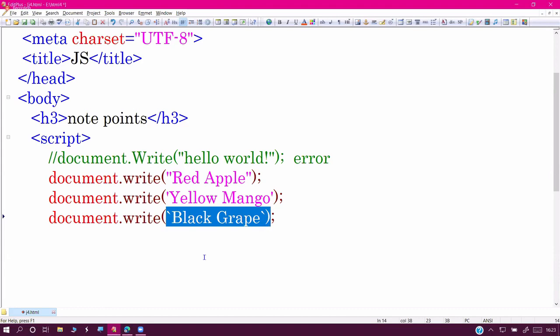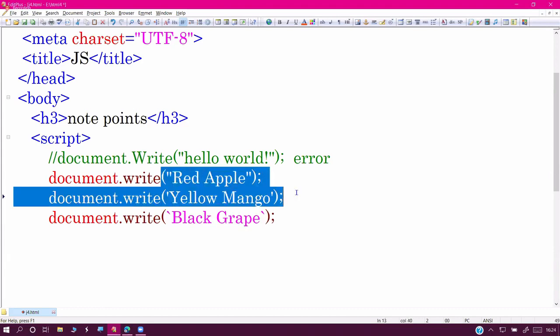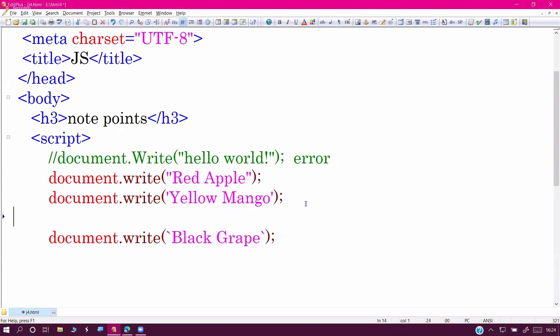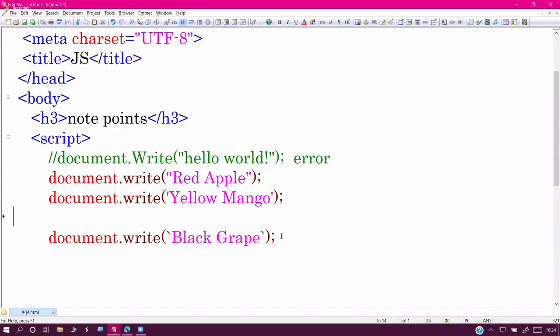Any differences available, sir? Between double quotes and single quotes, we don't have any differences. But between double quotes and this symbol, some technical differences are available. What are the technical differences, sir? Suppose you have some programming knowledge, whatever the language.